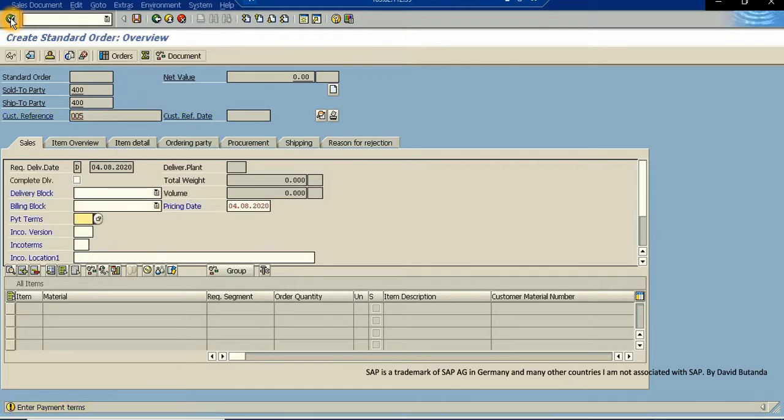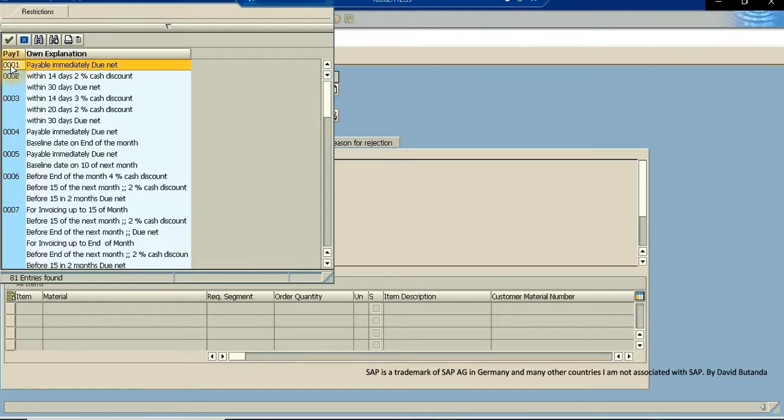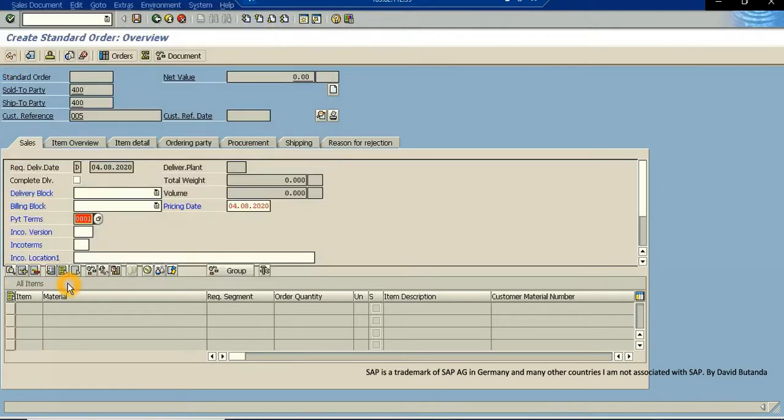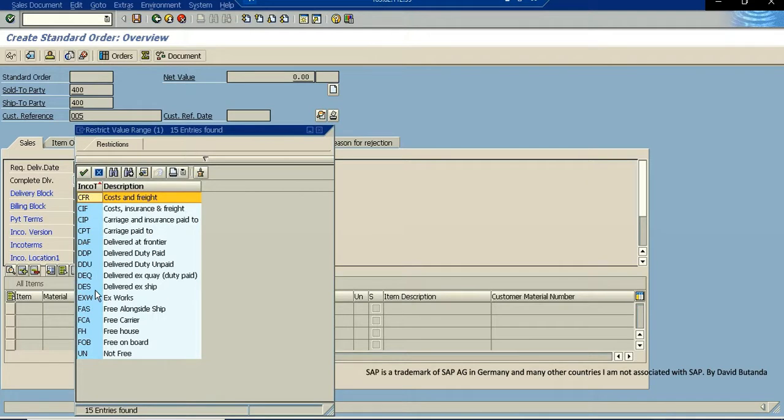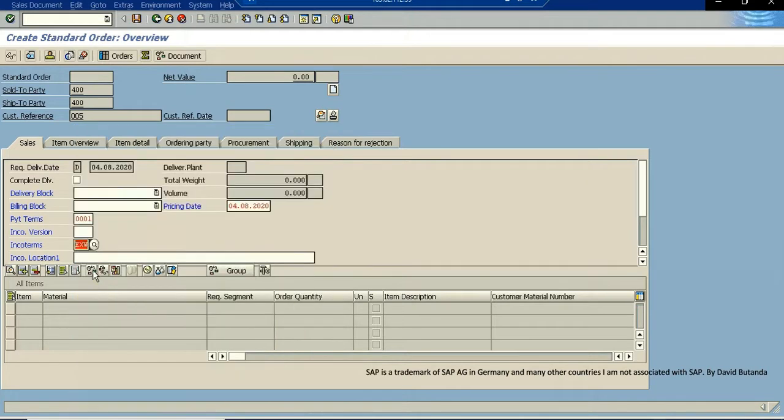I click on continue, and the payment terms are going to be immediate, in order to make a good cash conversion cycle. Immediately. In Incoterms, I will select EXW, Ex Works. That means that we are supplying the product in our facilities, in our premises. So our plant I will enter here as location. Click on continue.